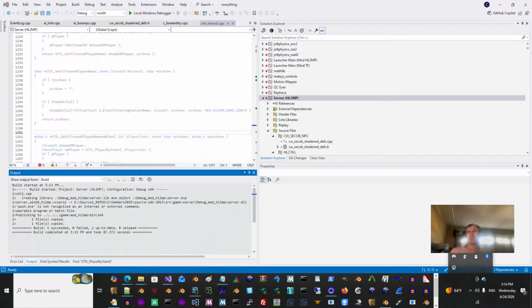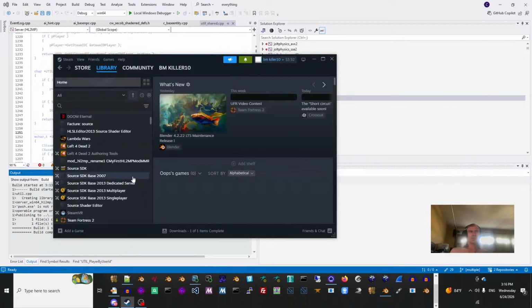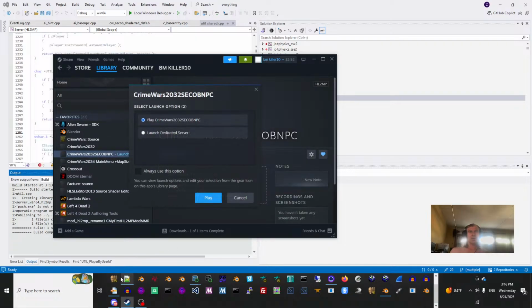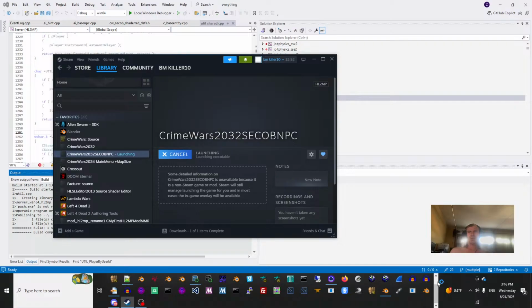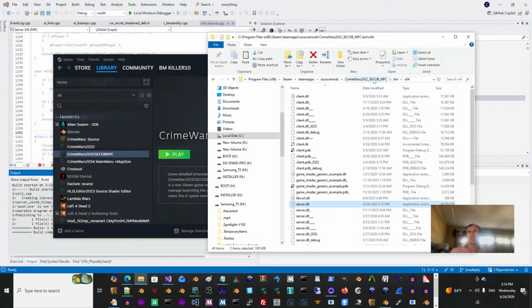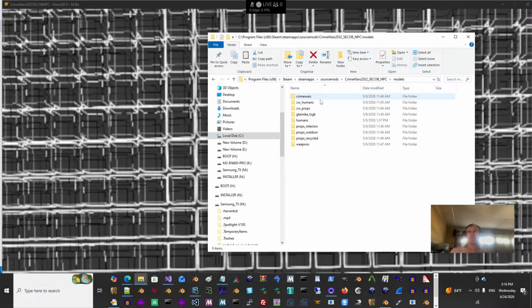Let's just test these DLLs. I don't know what's up with this folder right now. Meaning that I think I have the NPCs in there, recompiled already, cooked. Meaning that they got the animations and everything from the single player.